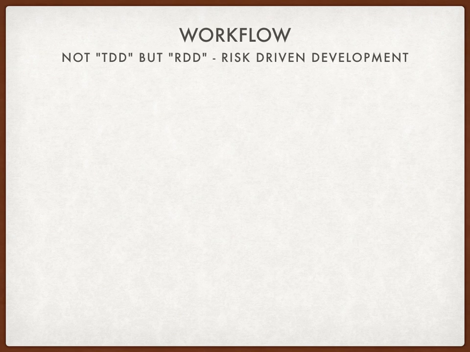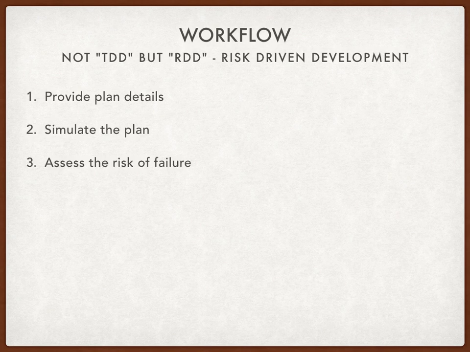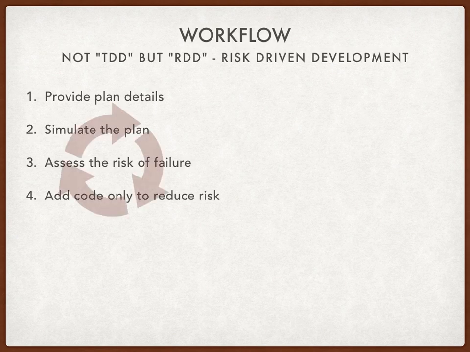So we use a simulation, and we use a workflow called risk-driven development, which we'll talk about. First, we provide the plan details. That's what we just did. Then we'll simulate the plan. We saw that a little bit earlier, and we'll see that again. That plan simulation will tell us the risks of failure, and we'll assess that risk. We'll say, is that a risk we're willing to tolerate, or is that too risky? If it's too risky, then we need to add code, but we know what the risks are. The simulator will tell us what specific problems are likely and unlikely to happen, and so we'll write code to mitigate the risks that we want to mitigate. Basically, we just repeat that cycle until we have removed enough risk that we're comfortable taking the trip. And when the risk is acceptable, we go.